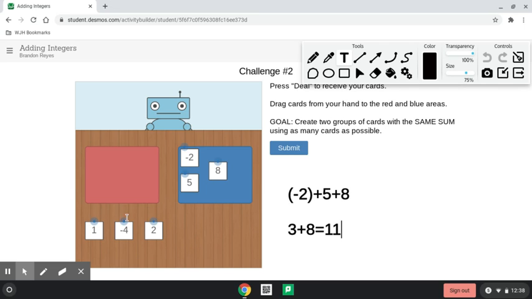And if I look over here, it looks like, just using my mental math, that's not going to add up to 11. So you're going to have to rearrange all these, see if you can use every single card in here. And I will tell you this: sometimes there has to be one card left over, but I'm not going to tell you which challenges where that happens. That's for you to figure out. Try to use all of them.